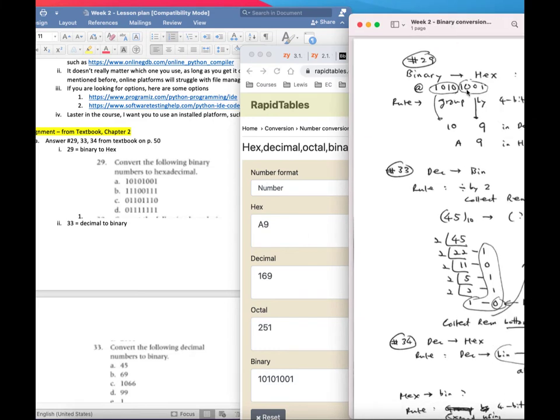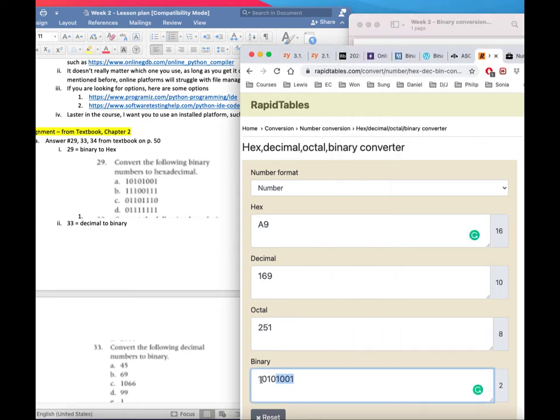But anyway, if you convert this 1001, it'll turn out to be 9. So in decimal it is 9, right? So that's a 9.